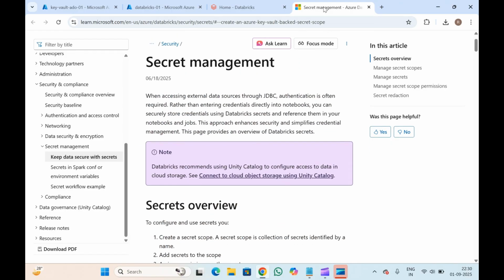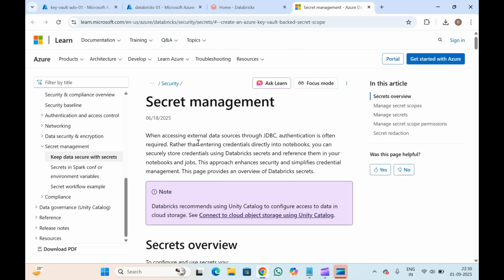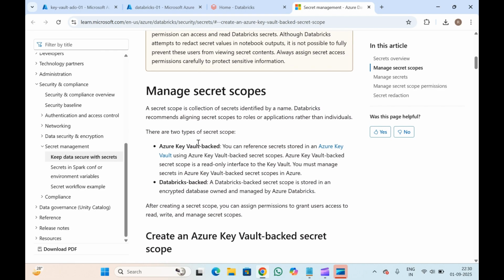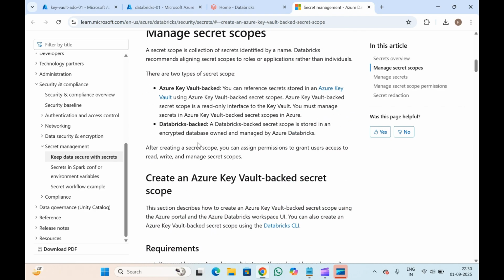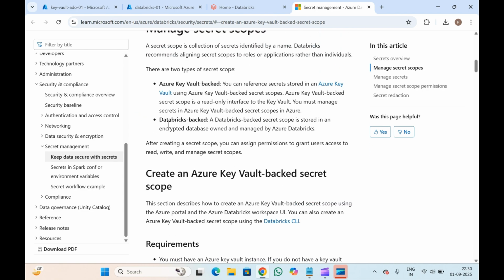Here is the documentation, you can refer to it, and you'll be able to find everything, like what an Azure Key Vault backed secret scope and a Databricks backed secret scope are. The Databricks backed one is managed by Databricks, and since we have Azure Key Vault as a separate resource, that will be managed by Azure Key Vault itself.